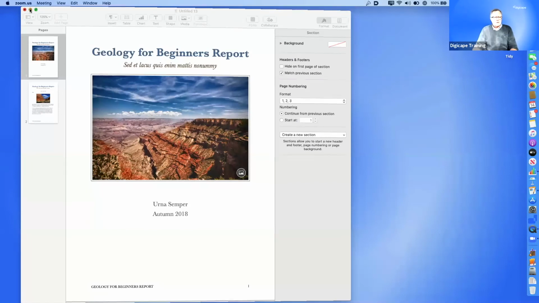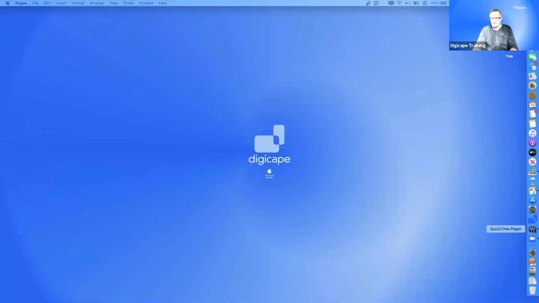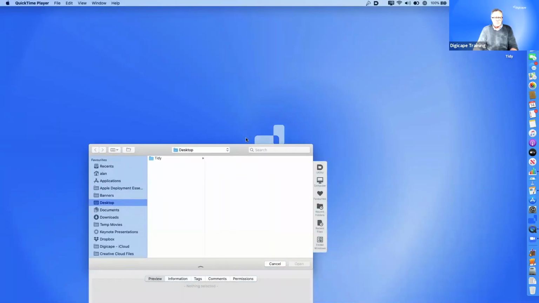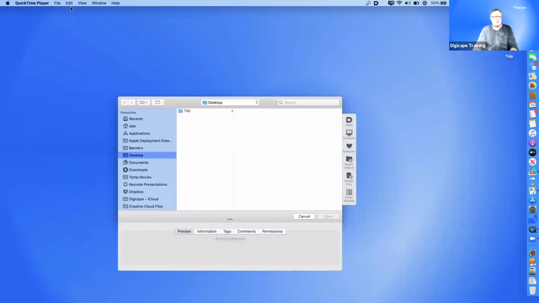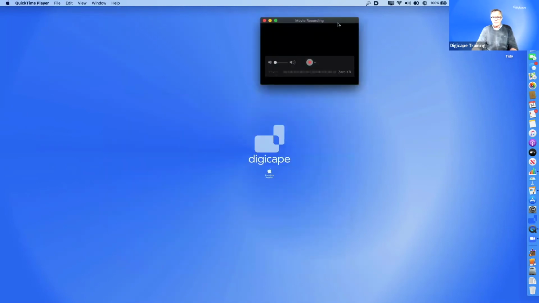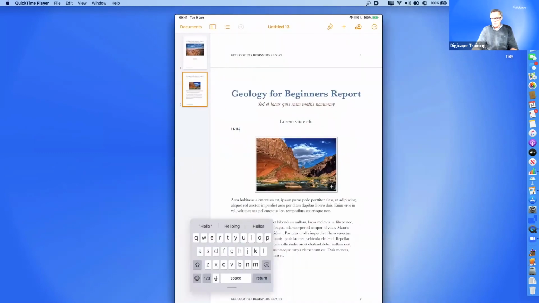Okay, let's close that up. Okay, so if you open up QuickTime, depending on the defaults, usually it asks you to open up an existing document. But if you go to the file menu, you can make a new movie recording, a new audio, or a new screen recording. And by the way, if you want to record your screen for somebody else, you use screen recording. But I'm making a new movie recording. All right. Now, when I open up the new movie, it remembers where I was before.